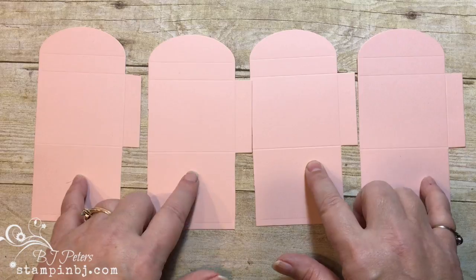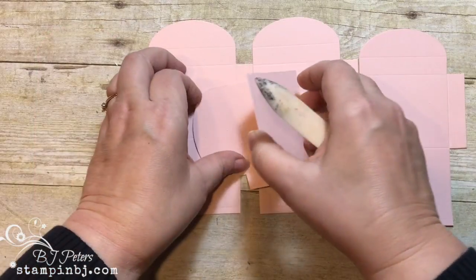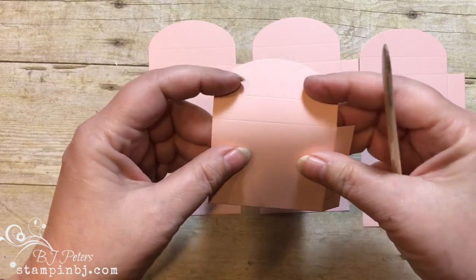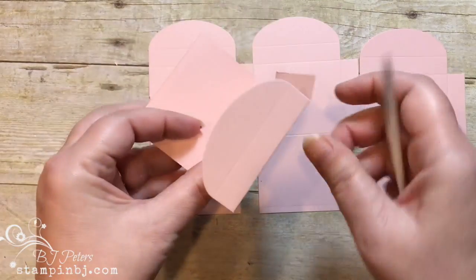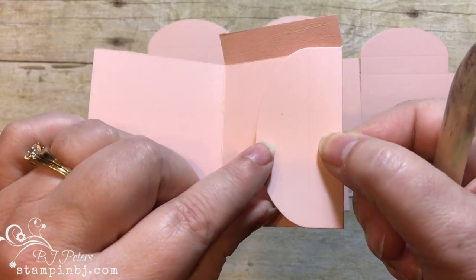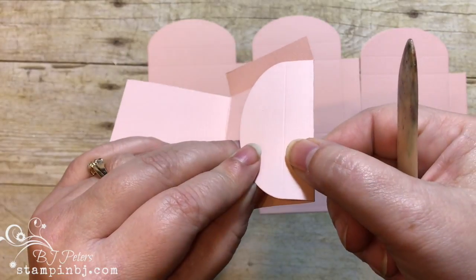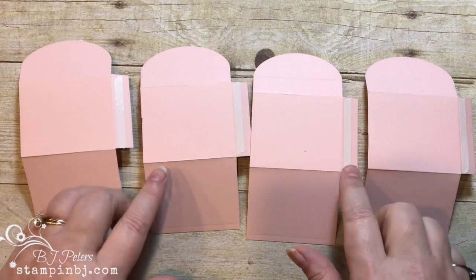The next step that you're going to want to do is burnish and fold on the score lines. Just use your bone folder, and on this part you're just going to want to score on the big line, the one that's really attached to the box part, not this part right there. So just this part. All right, there you can see that I've got my score lines all done.